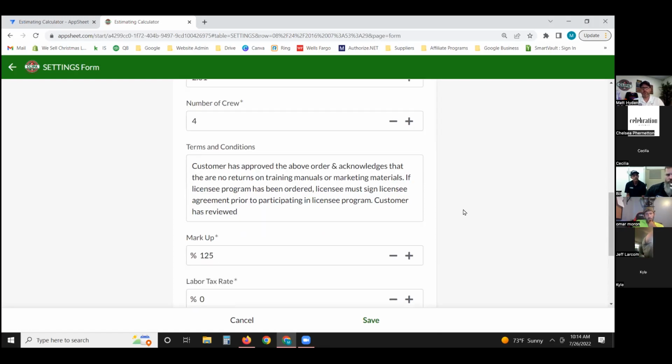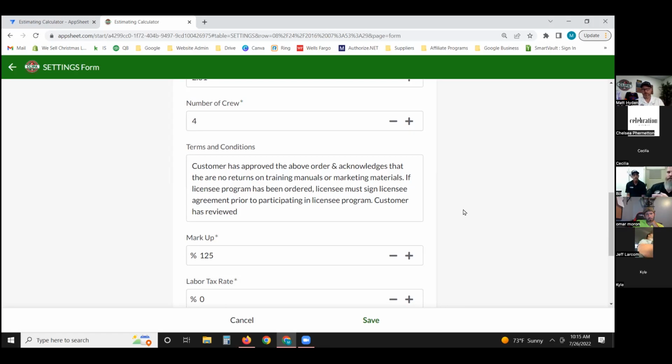Terms and conditions. If you do utilize the opportunity to send an estimate to a customer, there is a terms and conditions you can include on that estimate. If you decide you want to just send it to your office and put it in your CRM, you can do that as well. But there is an opportunity to send an estimate to the customer directly from the app, or you can send it directly to maybe your admin, whoever's in the office, so they can take the information and put it in your CRM and then send an invoice where the customer can pay directly. There's currently not the opportunity to do that. If you send the estimate to the customer, basically it's just an estimate showing what you calculate and all that stuff. Okay, so if you decide to use that, you want to put the terms and conditions in here.